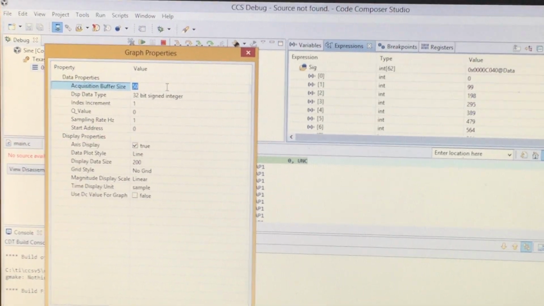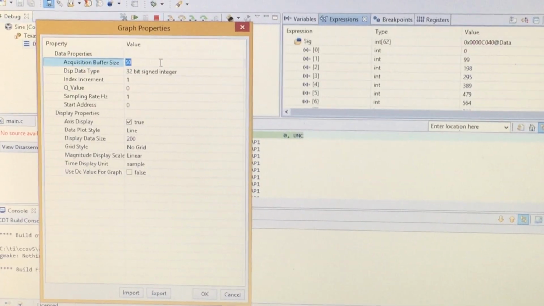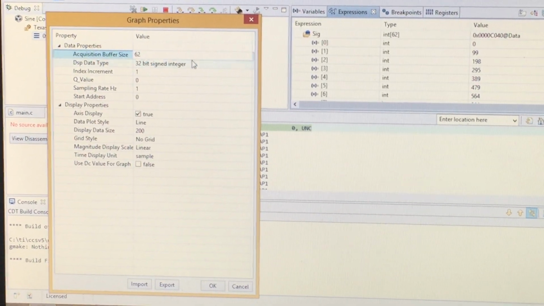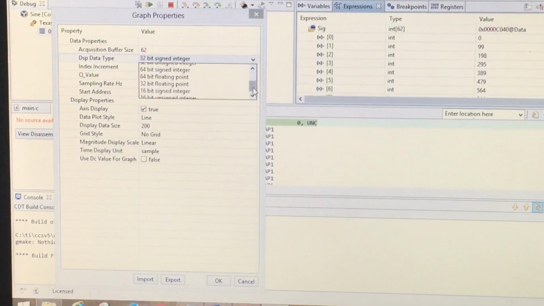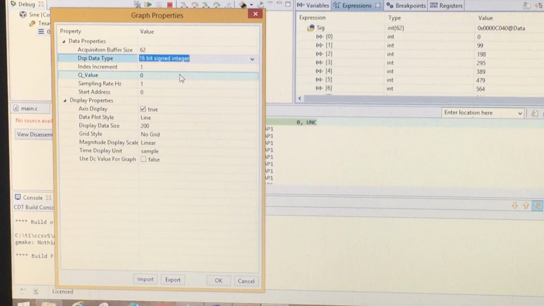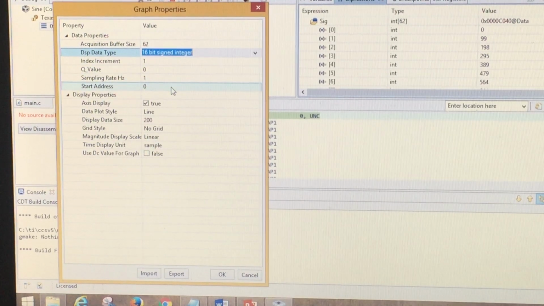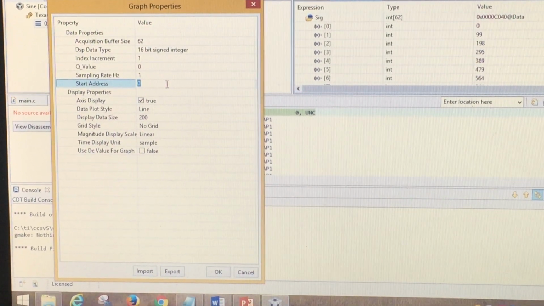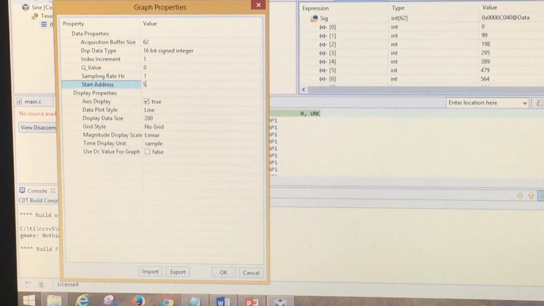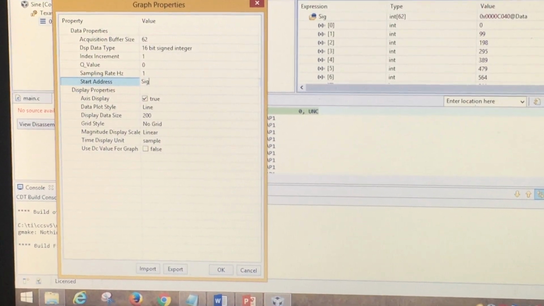So we have 62 samples to generate the sine wave, so we take 62, and as we have selected 16-bit signed integer, the starting address should be the variable name which we are plotting. So our variable is SIG.